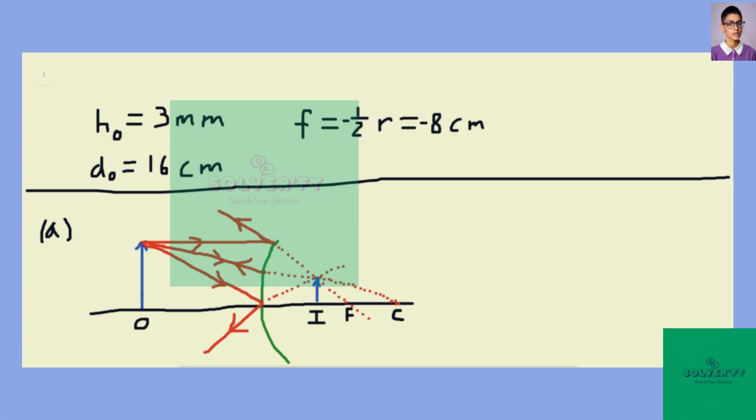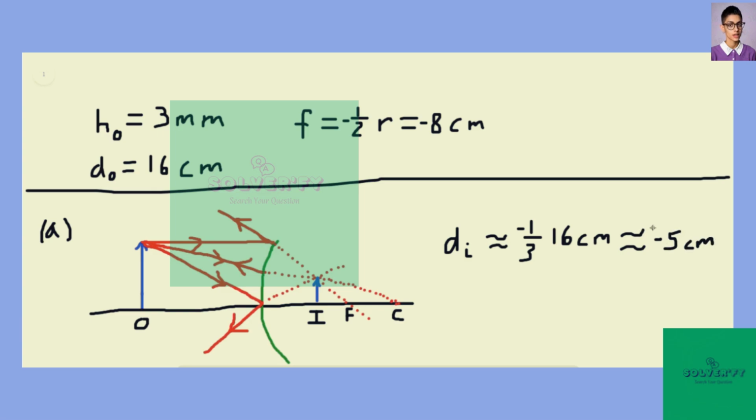So from the ray diagram, it is seen that the image is virtual, like I said, and we can estimate the image distance to be about a third of the radius of curvature, which is about -5 centimeters. So image distance, we'll call it d sub i, is approximately a third of the radius of curvature, which we were told was 16 centimeters, but it's negative because it's virtual. So this is approximately -5 centimeters, just from estimation.